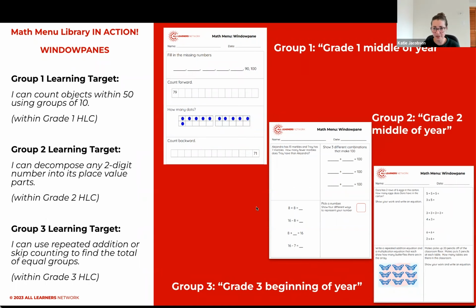They all look similar. So students aren't going to feel like, oh, I'm working, let's say this is a 3rd grade class. Notice I didn't even say what grade level this class is, because this is just a time that these are the targets that the kids have. Let's say this is a 3rd grade class. We don't want group 1 to feel like, okay, I'm working on some sort of baby looking material for the 1st graders. These window panes all look similar and just have different content, that same but different feel.